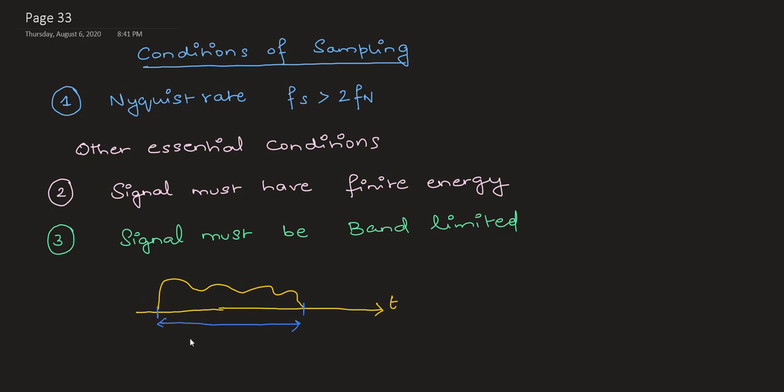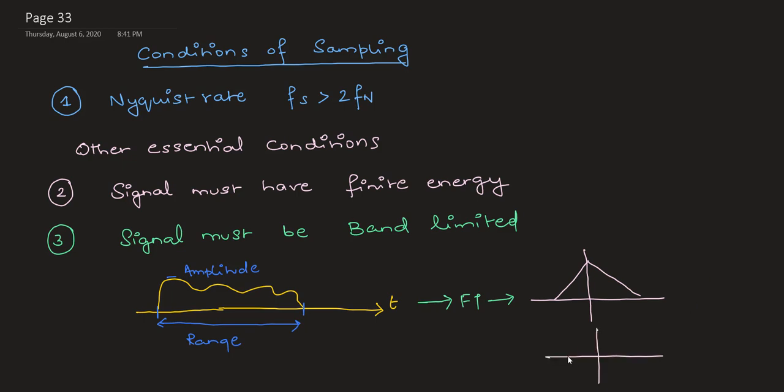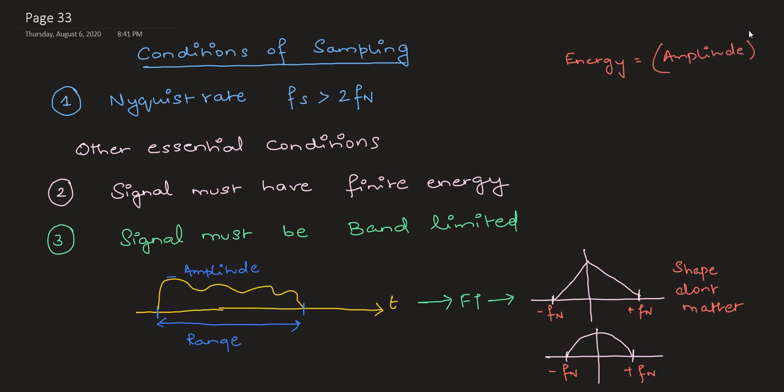When I talk about finite energy, it is saying something about the amplitude of the signal, right? The energy is the amplitude squared, energy is equal to A squared. And when I talk about band limited, it has something to do with the width of the Fourier transform or the frequency transform of your signal. So your signal has to be band limited, meaning the response outside this band should be 0. That is very important to avoid spectral overlap, right? Whenever your signal is band limited, spectral overlap is not happening. So that is one of the reasons to have a band limited signal.